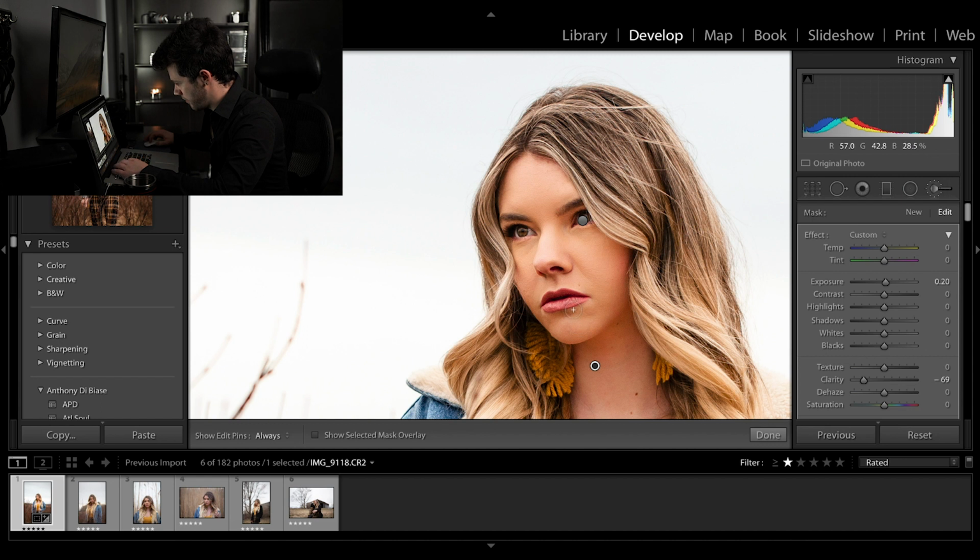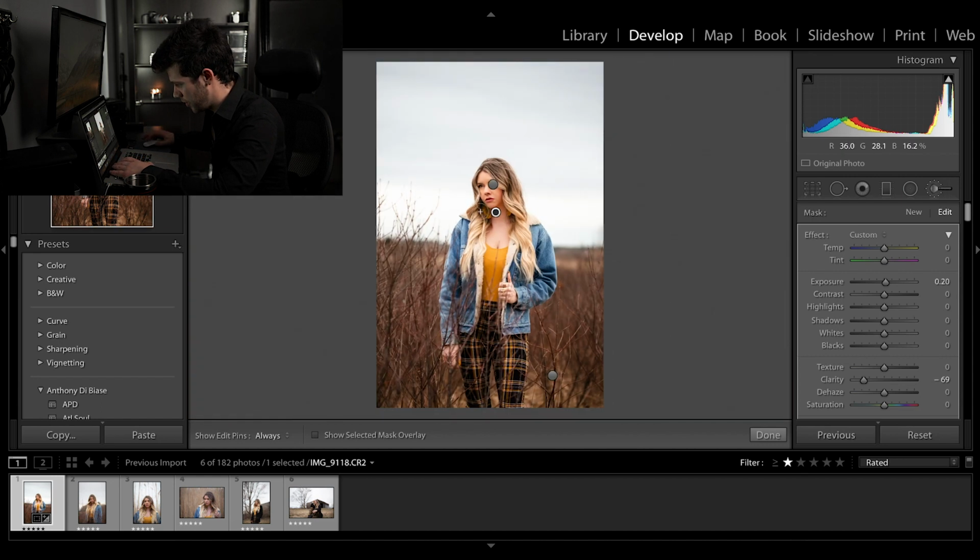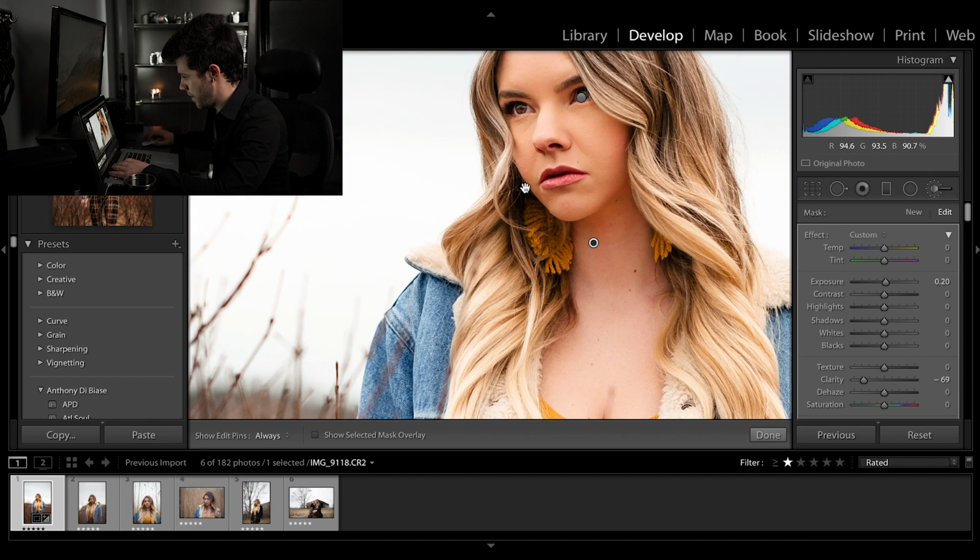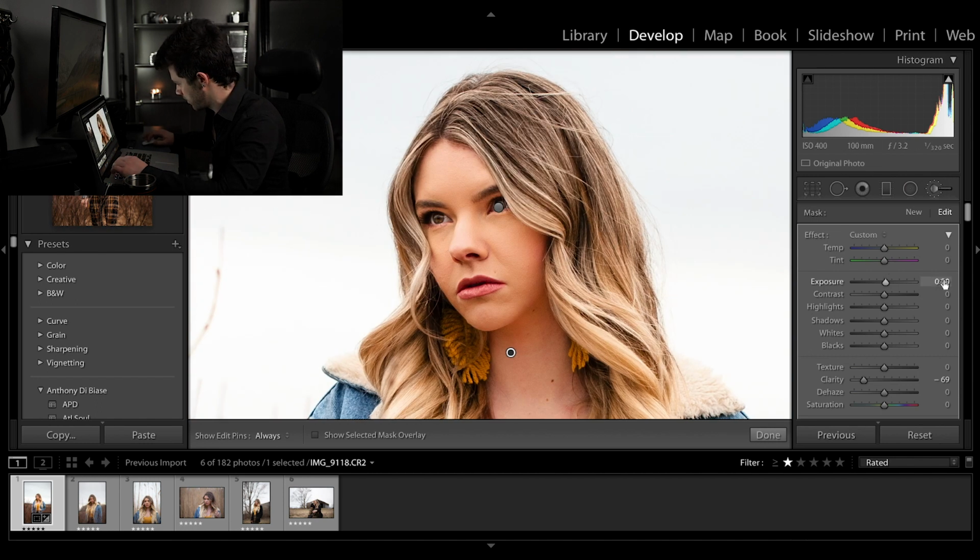All right, now looking at the face, zooming out a little bit. Sometimes you gotta just check out different angles and take a step back. I think that the face is a little bit too bright. Now, when you take the clarity down, sometimes it does darken the image. So I'm just gonna actually take the exposure and just leave it.